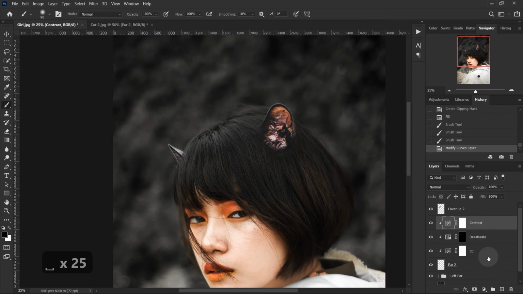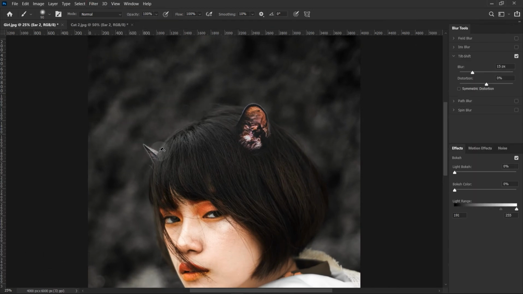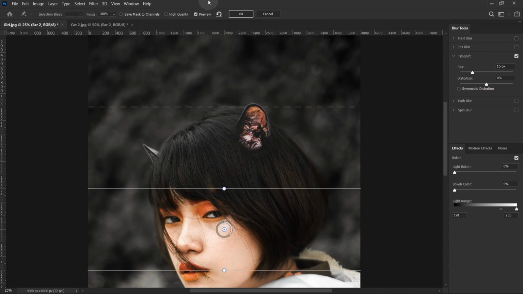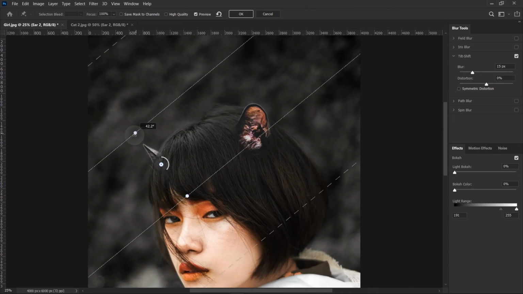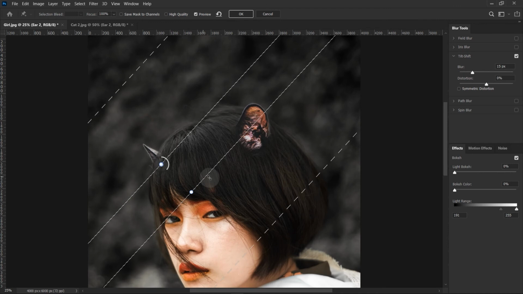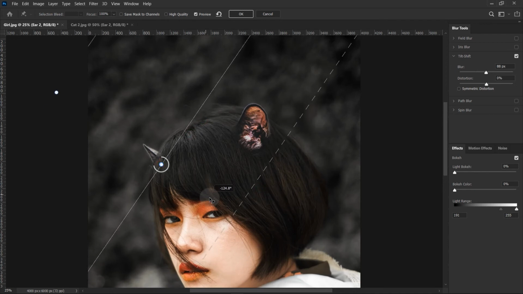But what we need to do is add some depth of field. We need to fake the depth of field. So we just go to tilt shift blur and drag it out there and rotate it. Maybe bring it down so that it has that graduated blur effect, so that we are basically faking depth of field. It will help us hide the halo thing, as well as give it a more realistic looking appearance.